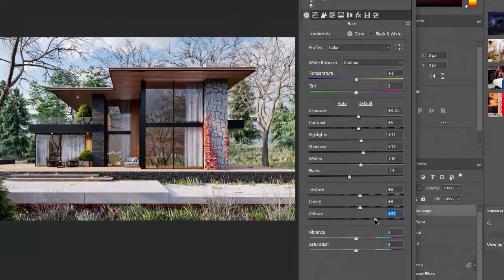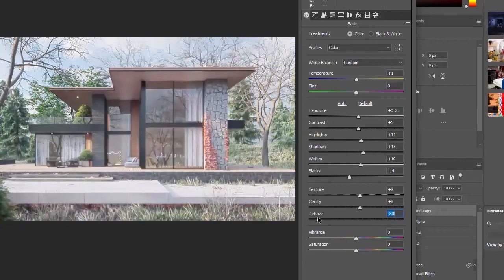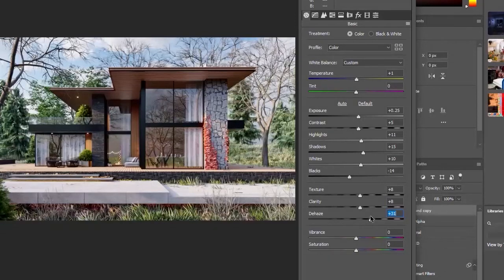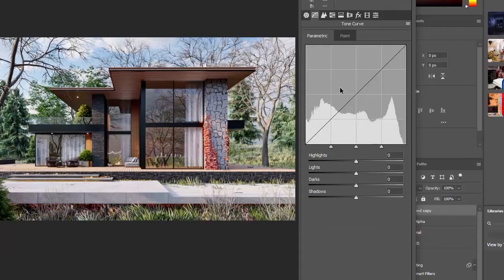But remember, don't do it more than 8 or 7, because it will reduce the quality of your image. And haze is the fog that you will add in your image. We can reduce the saturation, and in the next part, we can control highlights, light, and dark areas.